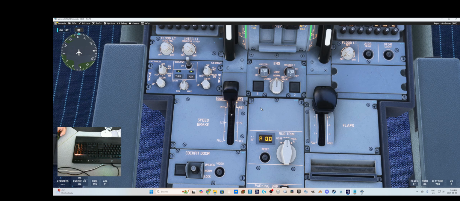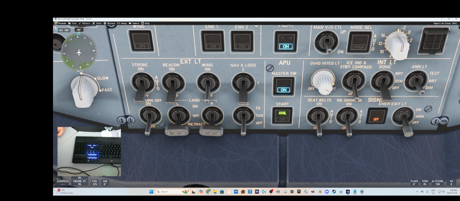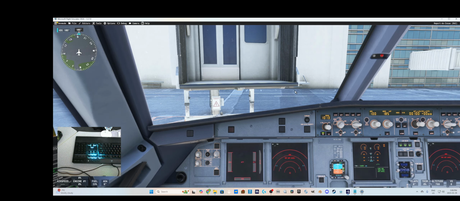What is our next? I talked about this here being turned off. This needs to be turned on. And now, finally, we're going to talk about TCAS. So TCAS, without me getting too technical about it, because I don't know the technical side as much, when the aircraft is running and you want radar to tell you where aircraft are, we have to turn it on. And right now it's set to standby.